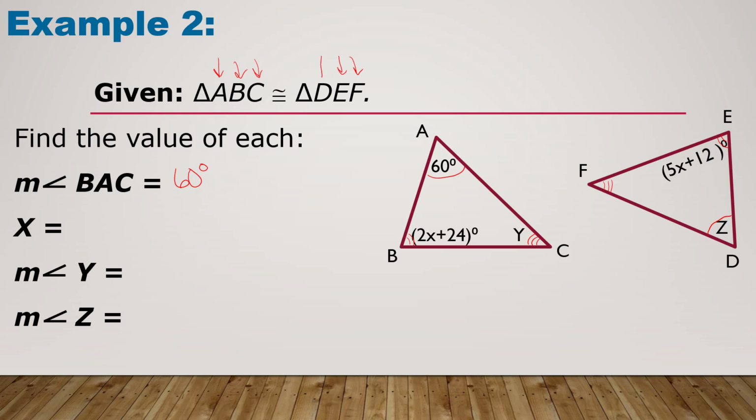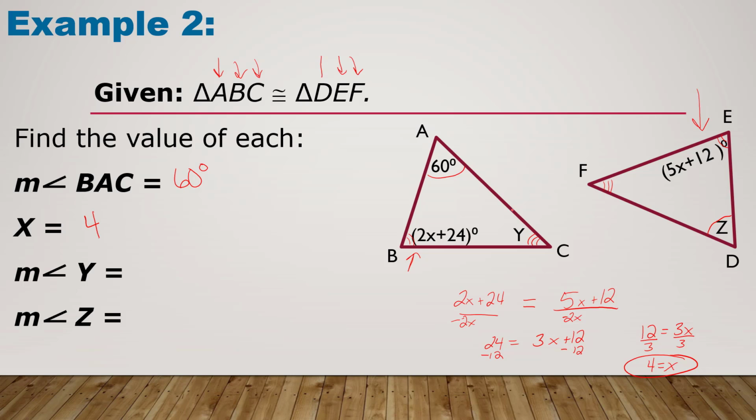So what do we know about our statements with x? We know that one statement is sitting in angle B, the other statement is sitting in angle E, and our image tells us that these two angles are equal to each other. So something is equal to something else because they are corresponding congruent parts. So we have a 2x plus 24 in one angle. We have a 5x plus 12 in another angle. We have set them equal to each other, and so we will now solve our equation. Subtract 2x from both sides. 24 is equal to 3x plus 12. We'll subtract 12 from both sides, and we end up with 12 being equal to 3x. Divide by 3 on both sides, and we end up with 4 equaling x. Well, that answers the question. X equals 4.